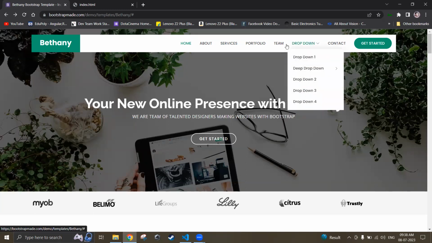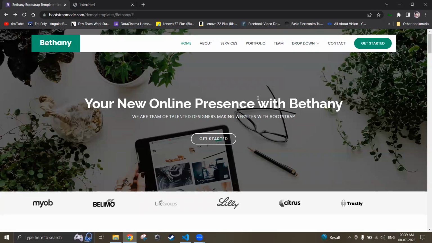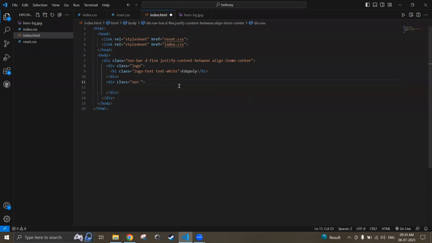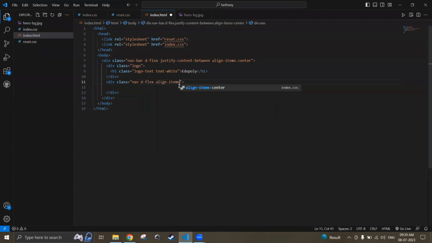We want them to be together. Later on, we'll apply some margin in between. Otherwise, it will again come to the left side. So I'll apply only d-flex and align-items-center for vertical alignment.